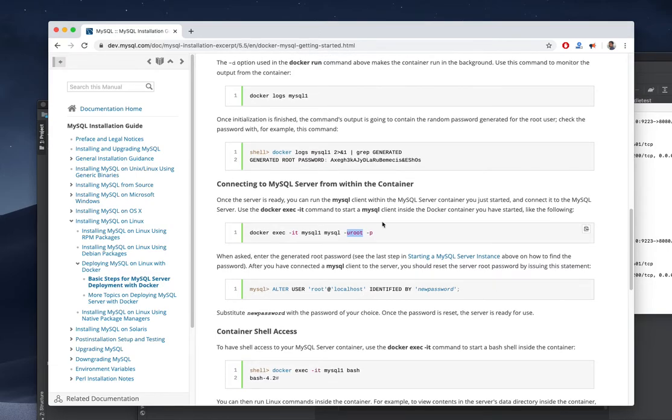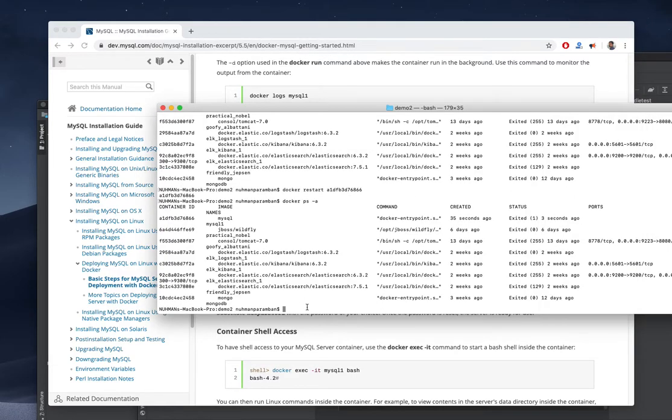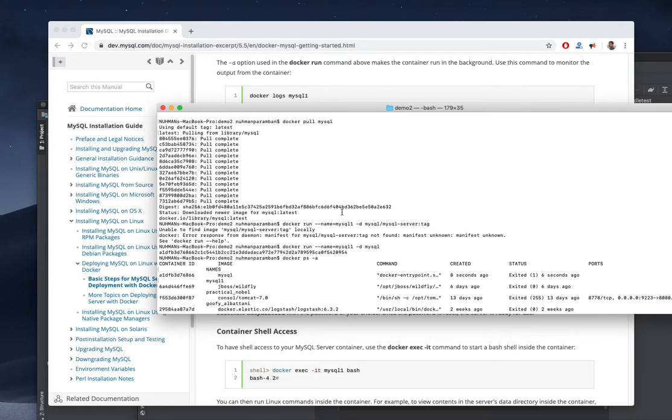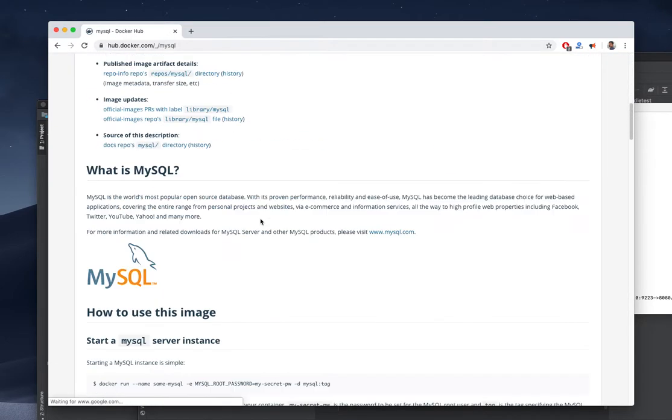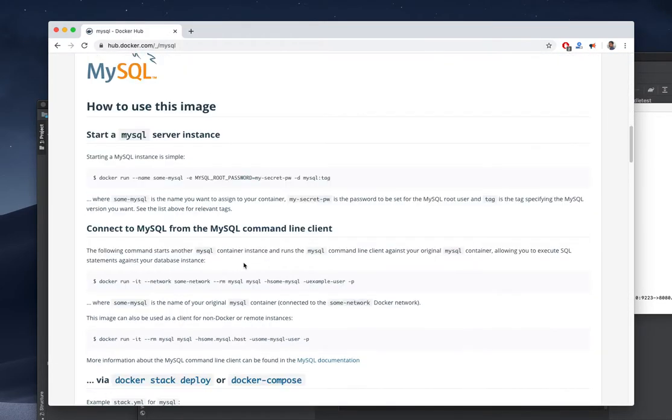Then the MySQL window will appear. Right now we have this issue, so I don't know how we will solve that. If I go to my previous one, probably I will get some information about how I can solve this one.